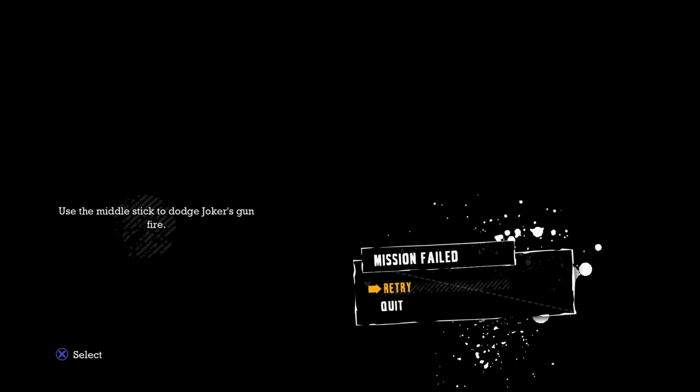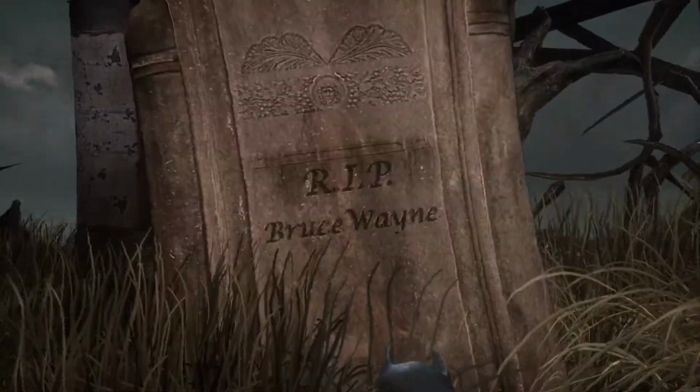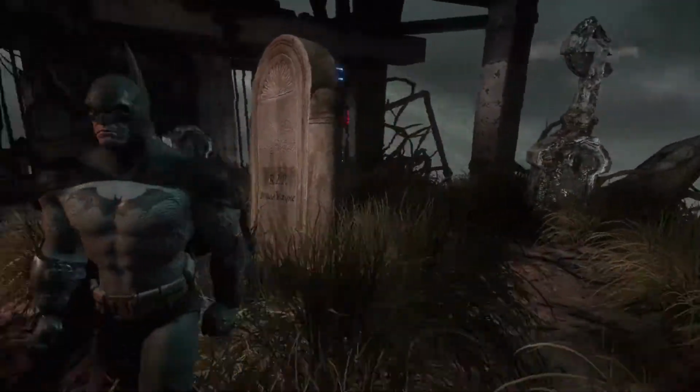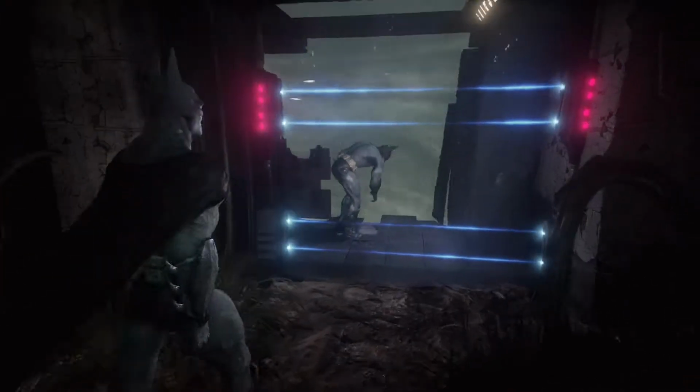So right here too was confusing as all hell, because it says use the middle stick to dodge Joker's gunfire. Middle stick? What's the middle stick? There's 2 analog sticks. At least if you're playing on the consoles and everything. And then this right here, Batman, almost like his fear of failing, of dying. Gotham is going to be left to fend for itself.